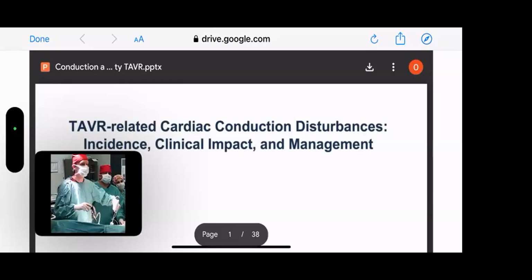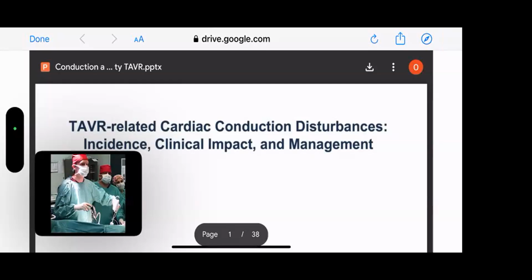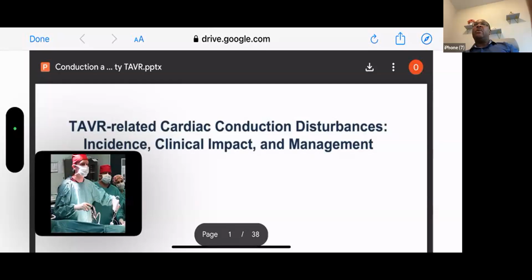Daffy. Oh, yeah. I think, Julius, you asked one question that I forgot to mention. So most of the time, in fact all the time for the Edwards valve, because it's balloon expandable, we usually do what we call overdrive pacing. You guys know about it, right? Yes. Okay. So we do the overdrive pacing, and sometimes we go up to like 180 beats per minute in terms of the rate for the overdrive pacing.